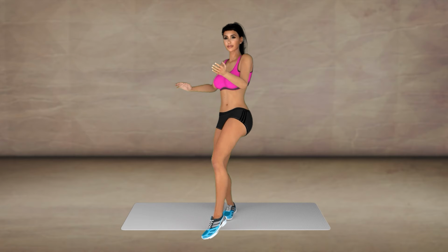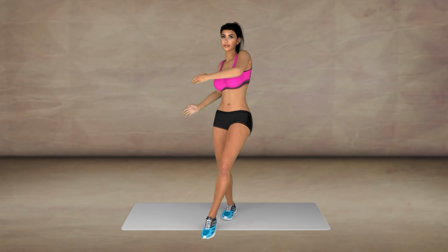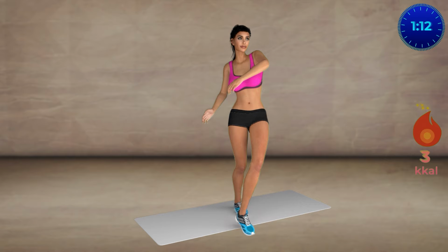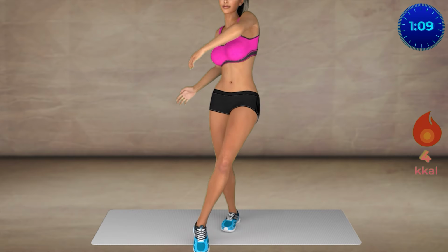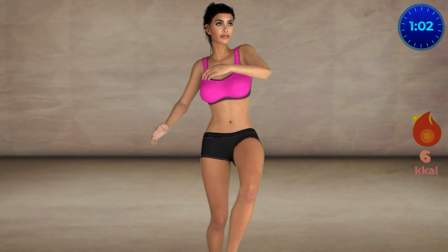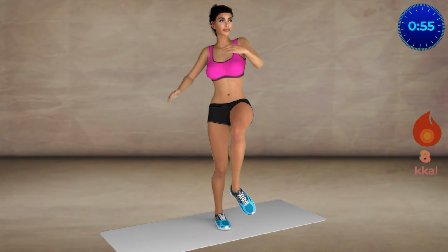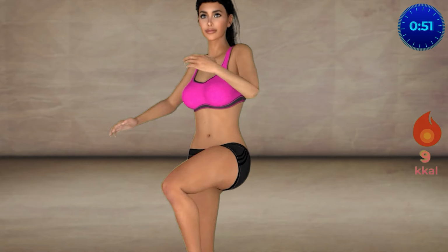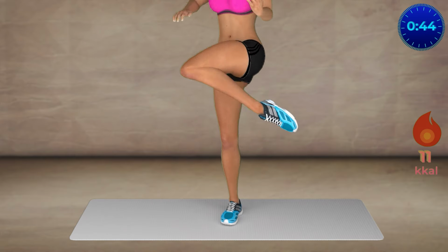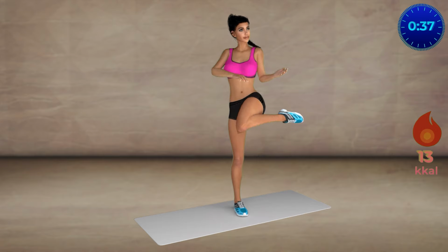Place your left foot in front of the right foot. Move your arms like Milana. Switch hand and leg when prompted in the middle of the track. Legs.